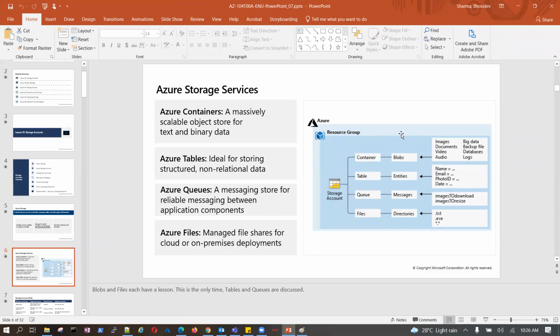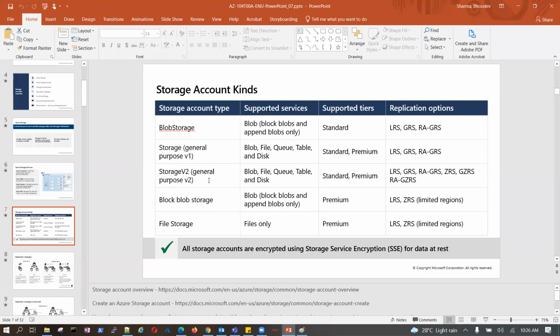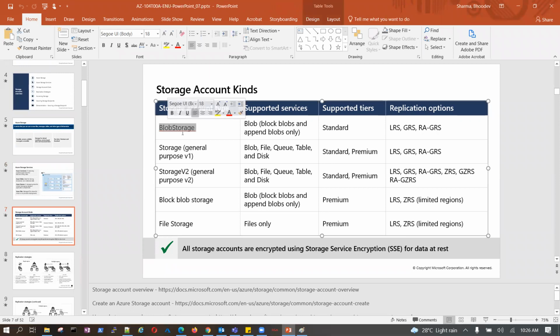So depending on what kind of data we have. Now these are different storage account kinds. Now I have storage account type, supported services, supported tiers and replication. Blob storage means block blob and append blob.